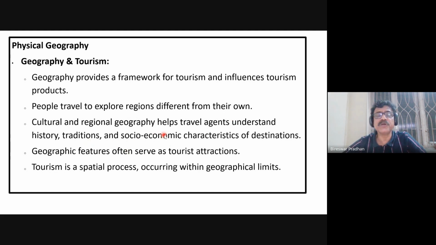Culture and regional geography help travel agents understand the history. That means the story of the past, the events. What is the importance of the past? Without going to the past, we cannot build the present. Tradition and the socio-economic characteristics of the destination: if you understand these, that is also one of the explorations. People are also trying to understand why the people behave this way.